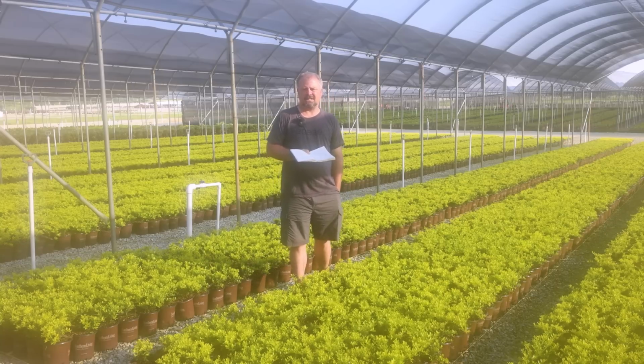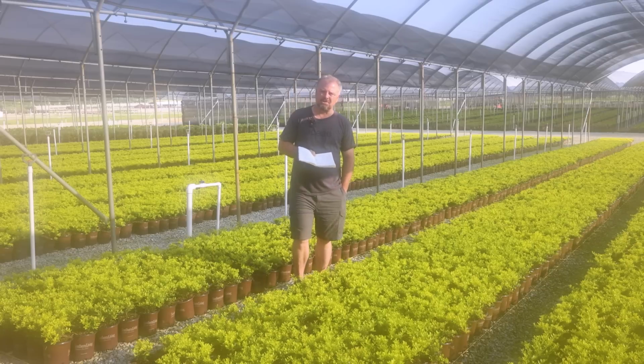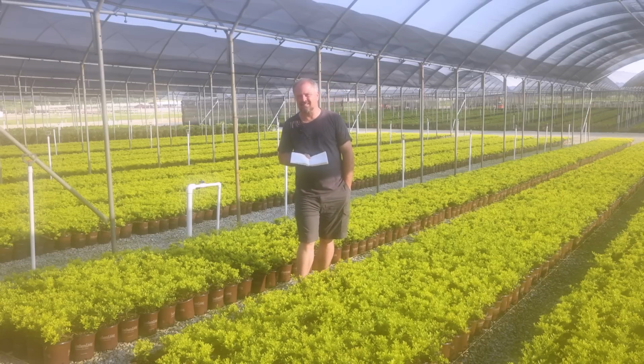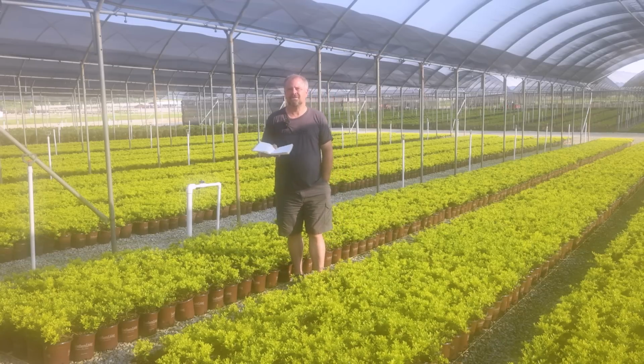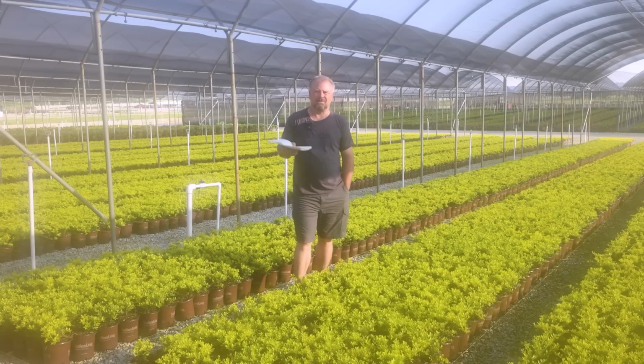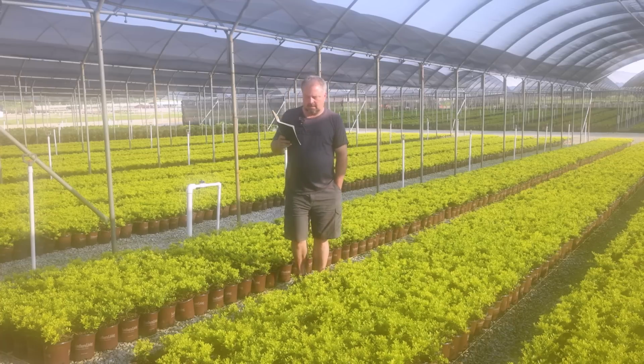you need to cut it back before you put it in the ground if it's in full flower, or enjoy the flowers in the container until they fade some and then plant it. So I'll leave that up to you. But for me, I'd probably enjoy the flowers for a week or two in the container. No reason not to. And then when they start to fade some, you can cut them off, put them in the ground. I think that's probably the best, most enjoyable strategy to do that.